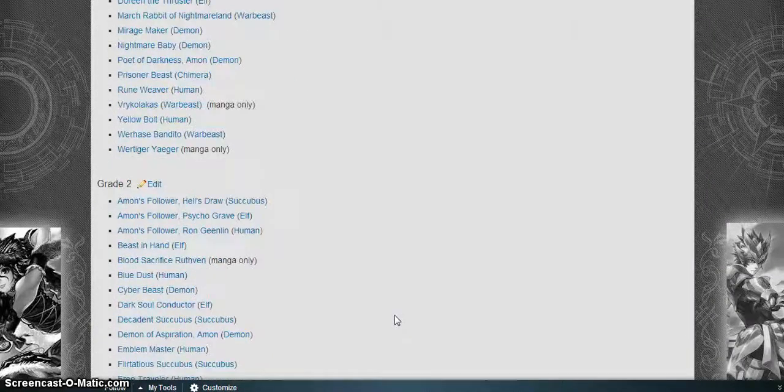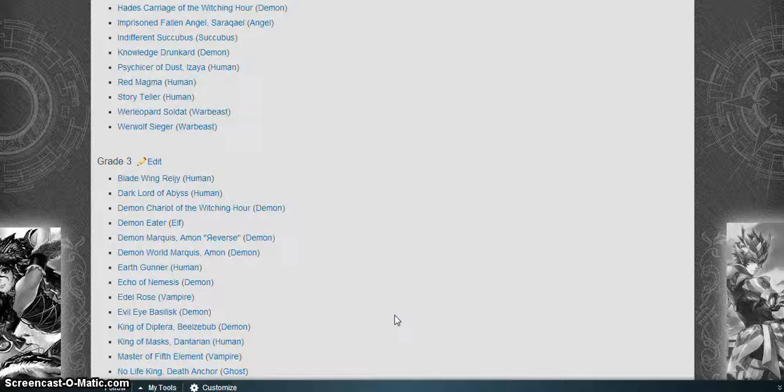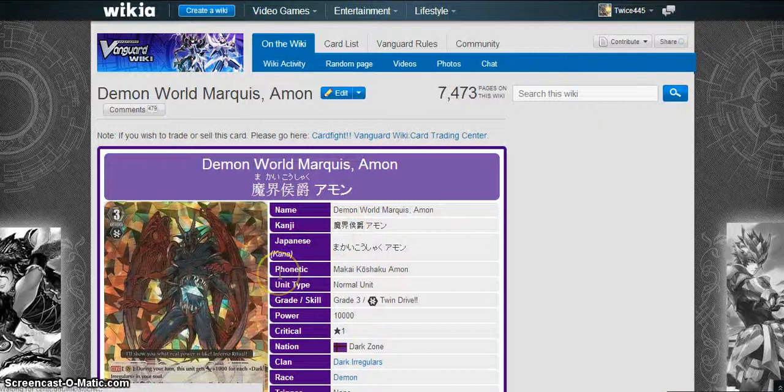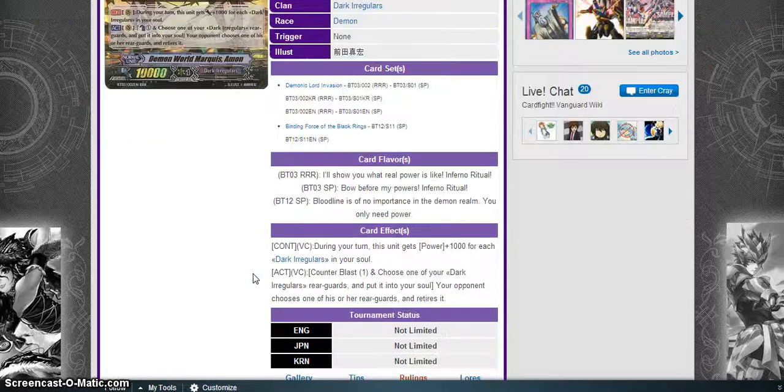So I guess the first real Dark Regular boss card was Demon World Marquis Amon. He came out in Set 3, and his ability will just go to show you what their strategy is. During your turn, he gets 1,000 power for each Dark Regular in your soul. So obviously the more cards you have, the more power he gets during your turn. If you get 10 cards in your soul, he's got an extra 10,000 power during each of your turns. That's a lot. And then with a booster, you can turn that into some very strong columns very fast.